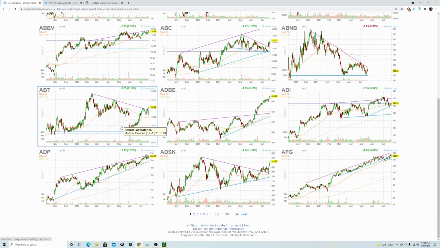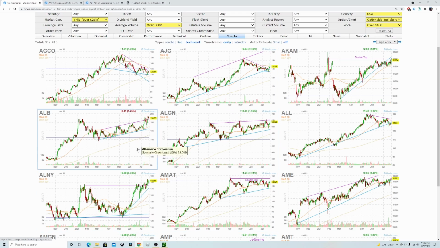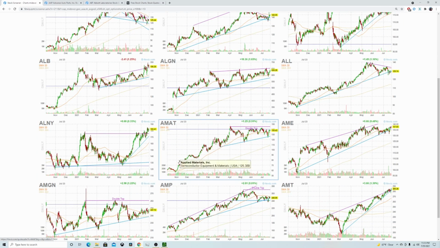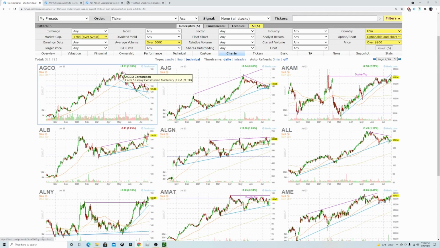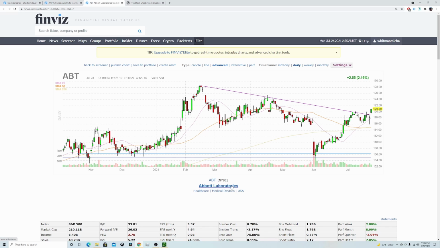Going to keep on going down. We can see right here, here's one, ABT right here. ABT, for the most part, isn't crossing through anything, and it just had a breakout here on Friday. So let's open this one up right here. Now, normally what I do is I go through all 26 pages and I pull out every single one that I think has potential, okay? But since this is a tutorial, I'm just going to show you guys two. Advanced Auto Parts Inc. and Abbott Laboratories, okay?